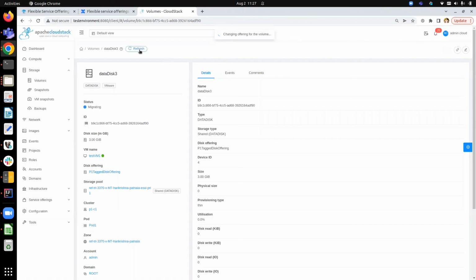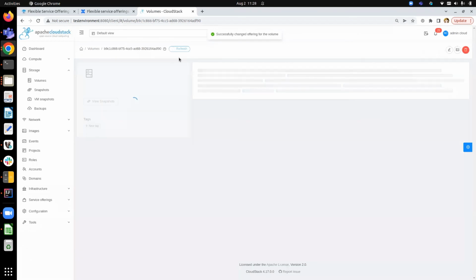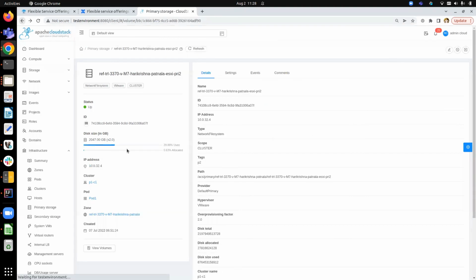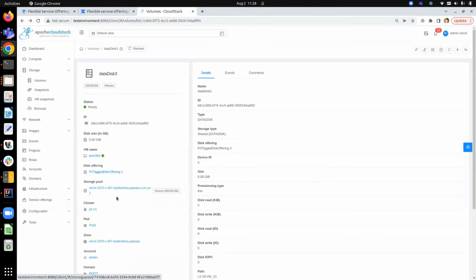The change offering for the volume is still in progress. And if you see, the volume is being migrated. Yes, if you see the storage pool of this data disk 3, now it is primary 2, because the disk offering that we have selected has P2 tagged storage, it has migrated to that corresponding primary storage, and also it has resized the disk from 3 GB to 5 GB.